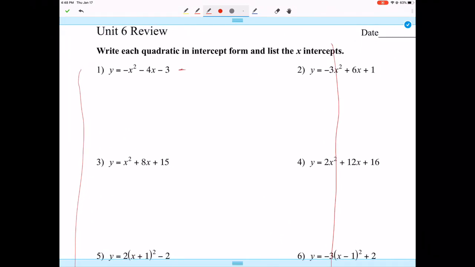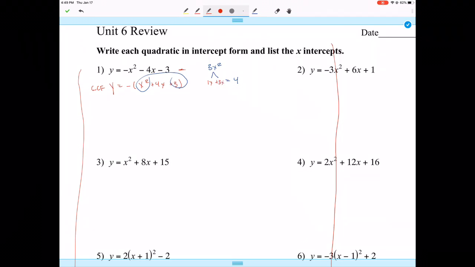But I'm going to go and do an example of how you would answer this question. Okay, write it in intercept form. So here you would need to factor. Take out the greatest common factor first, which is a -1. Would take that out. Plus 4x plus 3. You would do glasses. Okay, multiply the first term and last term. That's what glasses is. That's what I call them. 3x squared. And they multiply to give us 3 and add to give us 4. So the only way we can do that is 1x plus 3x. Okay.